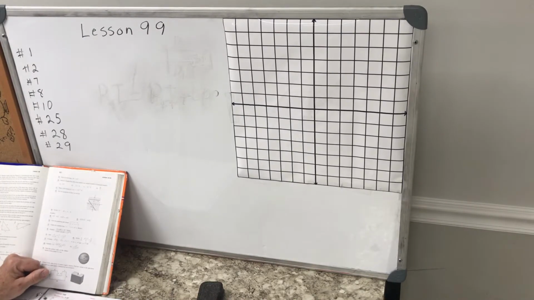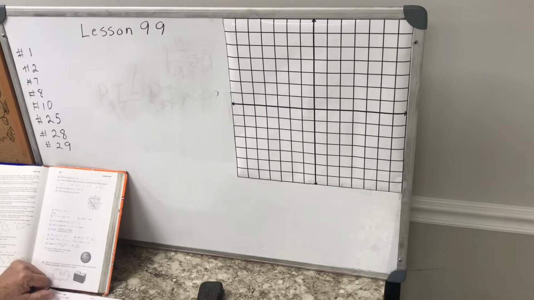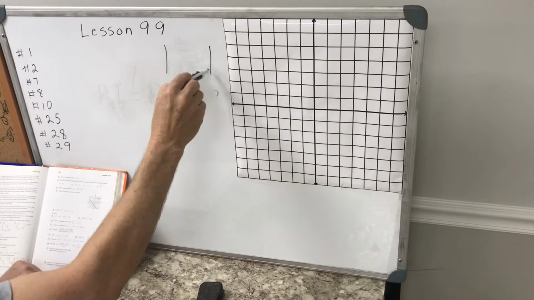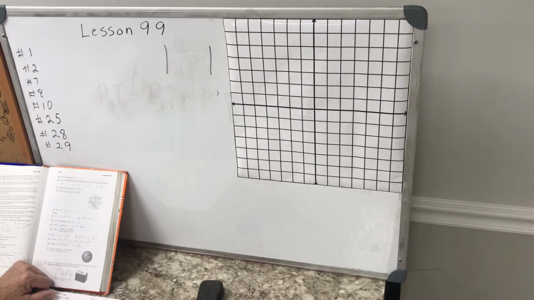We are ready to do lesson 99, and the new problems for lesson 99 begin on problem number 1 and problem number 2. If we read that one through, you agree with me, that's going to be a distance problem. Ferris and Julie jog around a circular track that is 500 meters long. Take special note of that 500 meters. Julie's rate is 250 meters and Ferris's is 230.